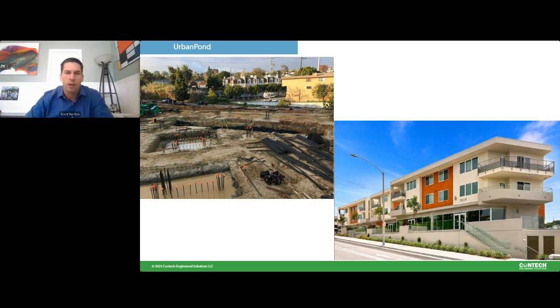The Point Loma Hillside development consists of replacing an existing commercial building and asphalt parking lot with a state-of-the-art multi-use complex. It includes apartment dwellings, street-side retail space, and underground parking. The redesign increases the site's imperviousness, which of course leads to additional trash, debris, and total suspended solids in the stormwater runoff.